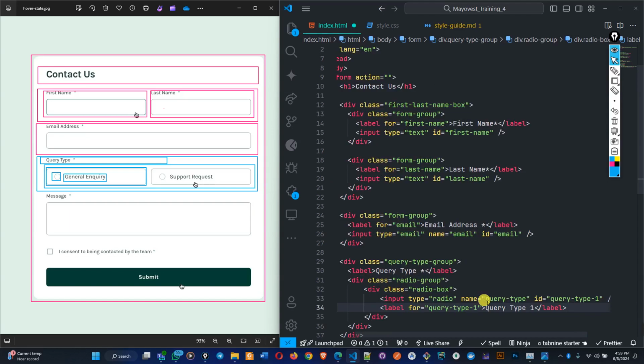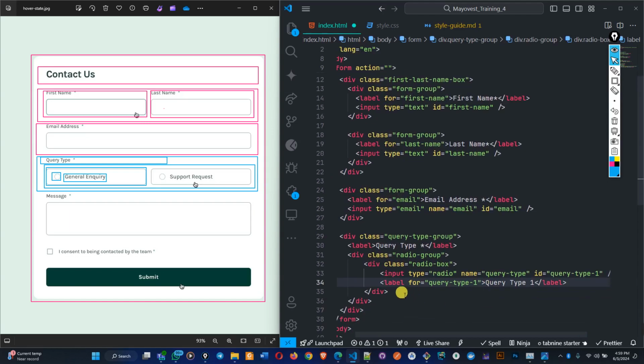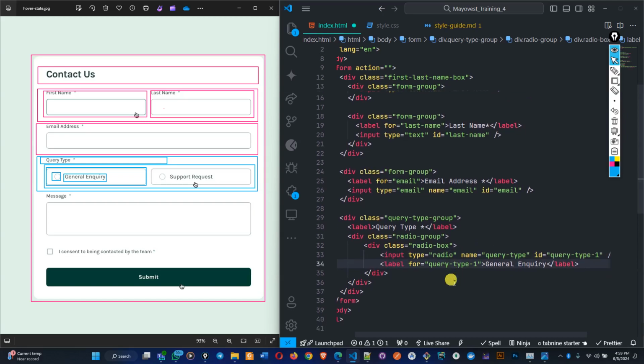Okay, thank you for the autocomplete. So look at it here. I have this div for this radio box. We have the input of type radio, because the circle that you are seeing here is the radio. And beside it, we have this query, which is supposed to be general inquiry. That's what's supposed to be here. So here it is going to be general inquiry like this. The ID is going to match whatever you have there if you want to connect them together.